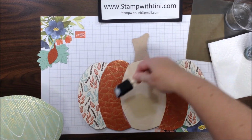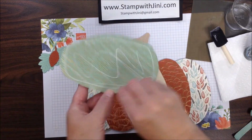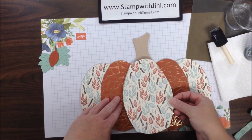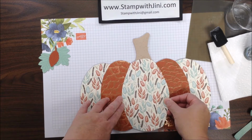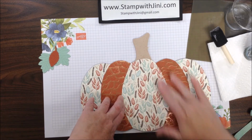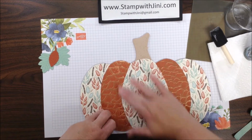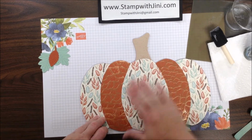And of course you can pull that back with the wet brush on the other side if you haven't used both sides of your brushes. So there you go. I'm going to pull that up a little bit. So I'm covering the wood and adhere. And I'm smoothing down those edges so that I'm making sure that they've got a nice tight seal.